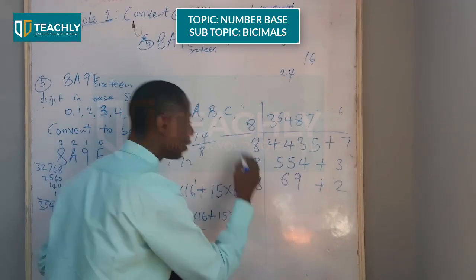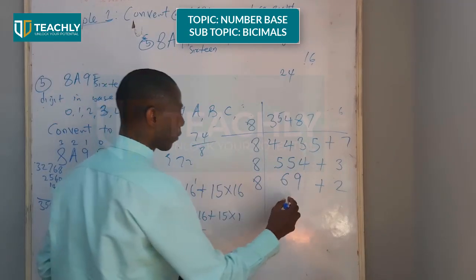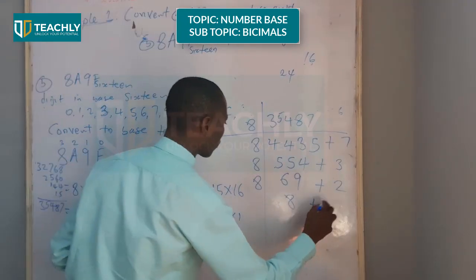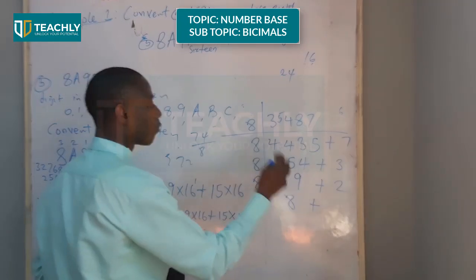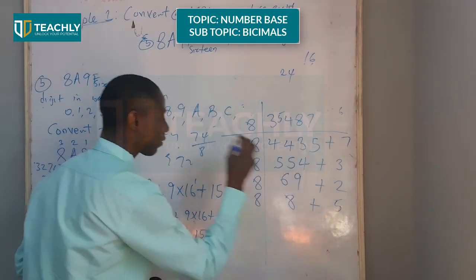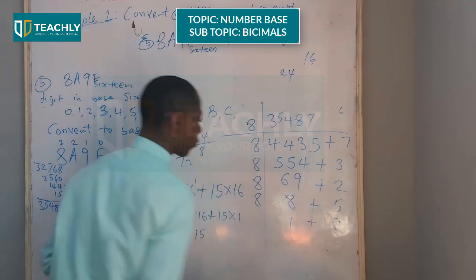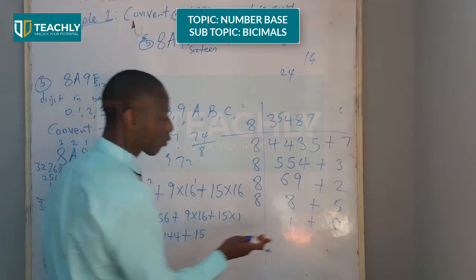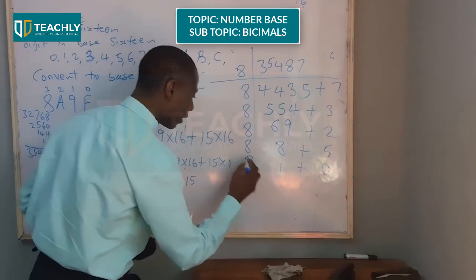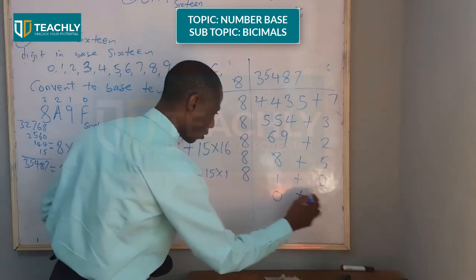So another one, you put 8 here. 8 in 69. I think we are going to get 8, which is 64. Remainder what? Okay, remainder 5. So we put 8 here again. 8 in 8, we are going to get 1. Remainder 0. So don't forget the rule says we continue until the last number here is 0. So we go for 8 again. How many will you find in 1? Since you cannot go, you add 0. So that 1 now you put it here like this.